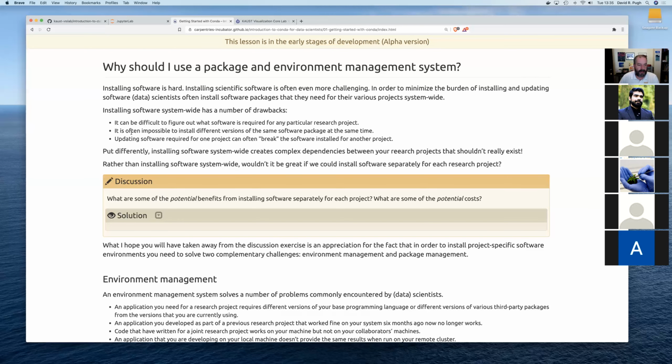Okay, so the second is that when you install things system-wide, it's basically impossible to have different versions of the same software installed at the same time. And this means that, if you had your research project from, say, your master's or the first year of your PhD, and you had all your software installed and everything worked fine, and then you came back to start the next year and you're working on a new project, and now you need more recent versions of the same software.